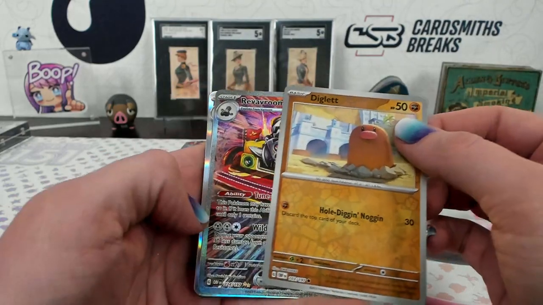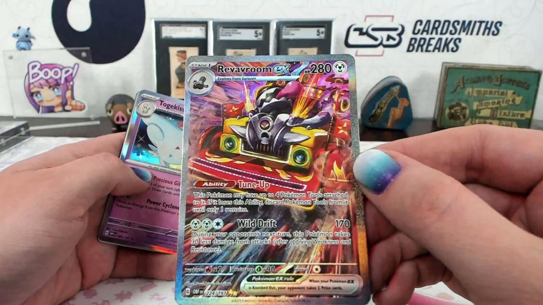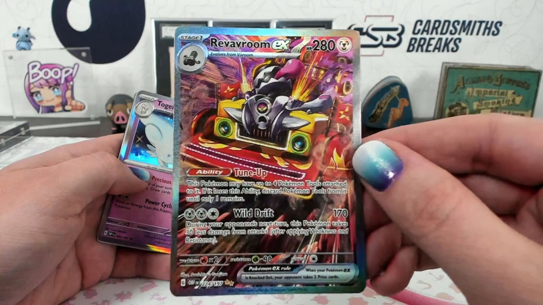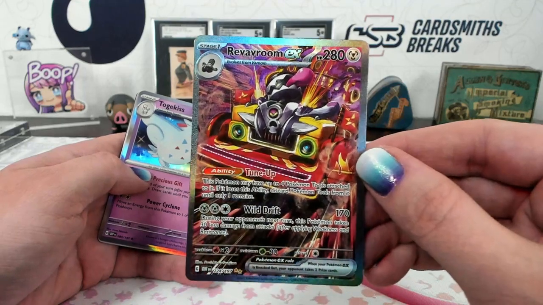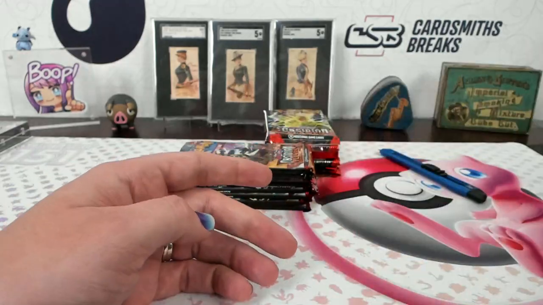Diglett Reverse? Revivroom! Oh, that's awesome. Look at that. That's how Kyle's going to have to race tomorrow if he wants to keep going. Mad Max-esque right there. That's so cool. I haven't seen this one yet. Wild Drift. Love it. That's super cool. It is. And a Togekiss Hollow. Yeah, that's awesome.